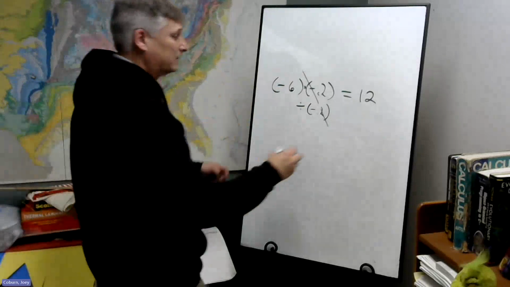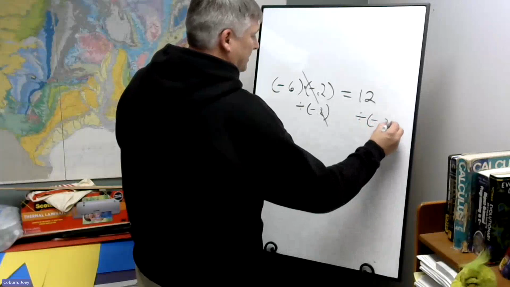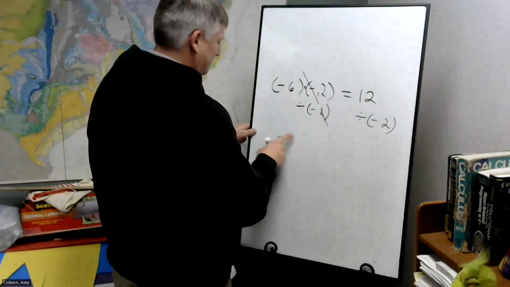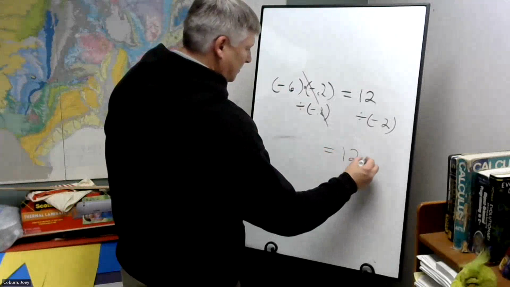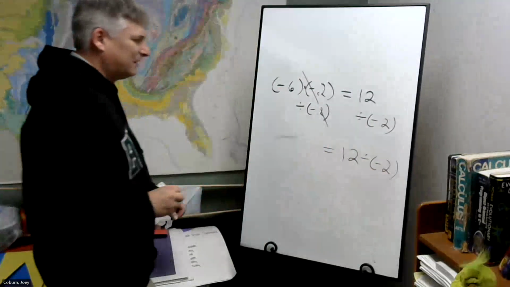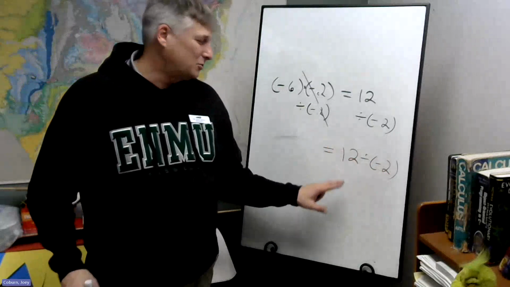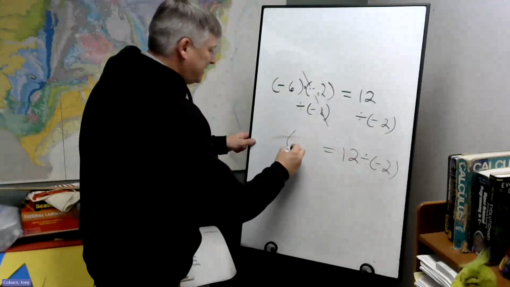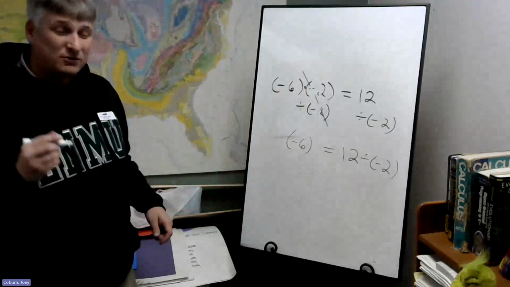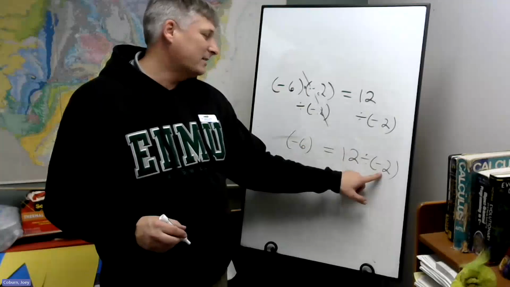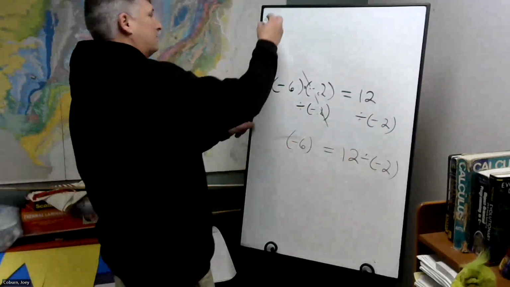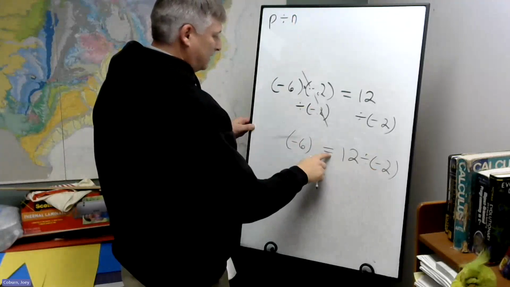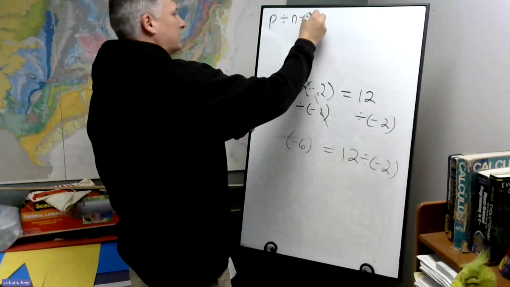But another thing with algebra, what you do to one side, you've got to do to the other. And we'll talk more about this later. This is getting ahead. So what we do to one side, we have to do to the other. And so what does this actually mean, though? 12 divided by -2. Well, we have a clue. These canceled out, leaving behind a -6. So what this says is a positive divided by a negative gives you a negative. So positive divided by a negative equals a negative number.